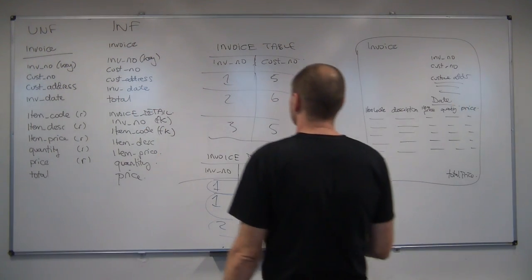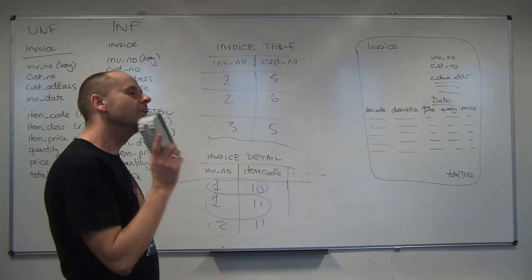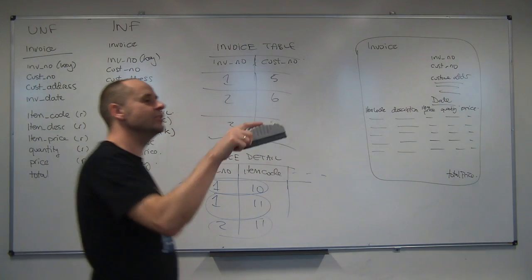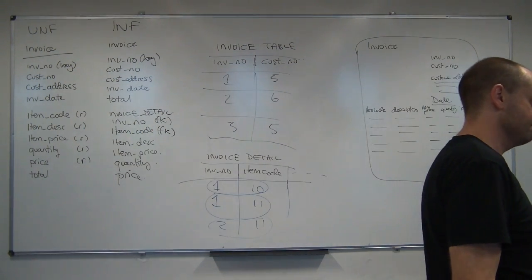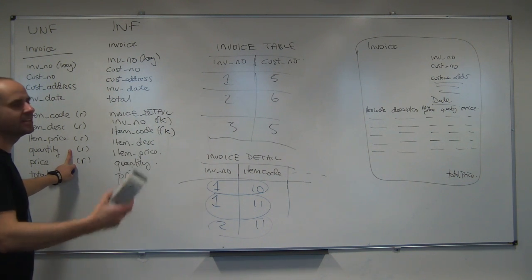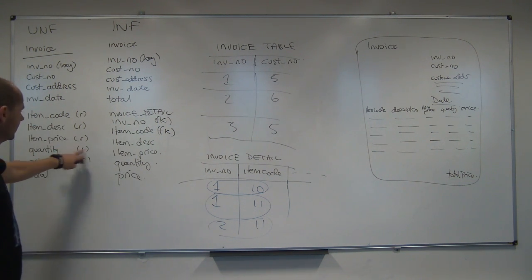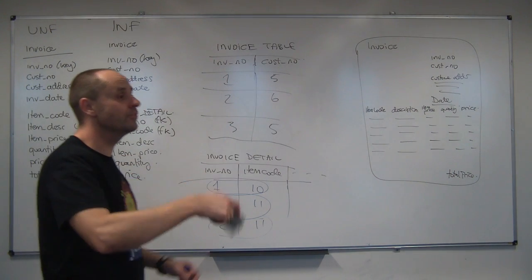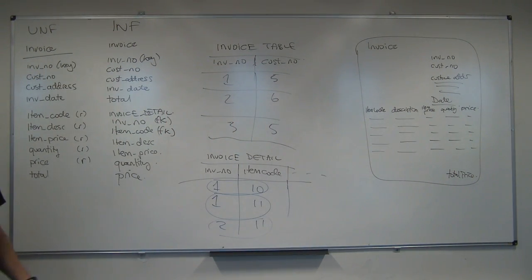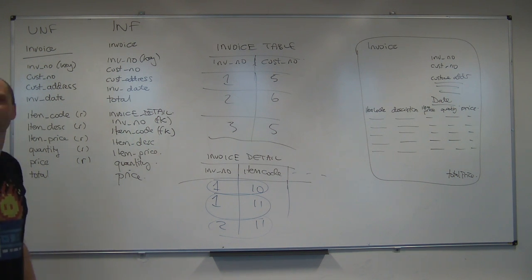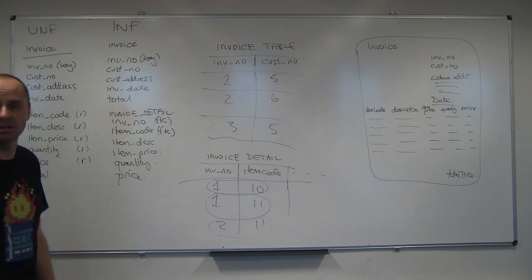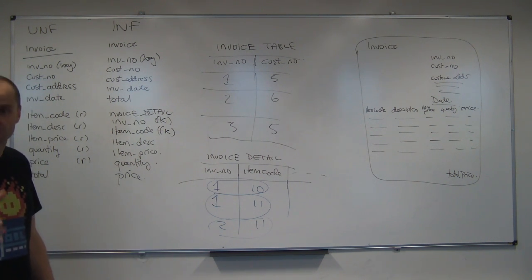What if they ordered the same thing twice though? Exactly the same thing twice? If you're going to have that situation, when you come up with your item codes, everything you put in has to have a unique item code. That's the only difference it makes. I've gone with a quantity, so if I order 10 pairs of scissors, I'll just say item code and then 10 of them. But if you want to do it like that, that's a decision you've got to make: do you go with a quantity system, or do you say, well, every time I put a piece of stock on the system, I'll just generate a new code, which you can do. It's not a problem. So it's up to you to decide.